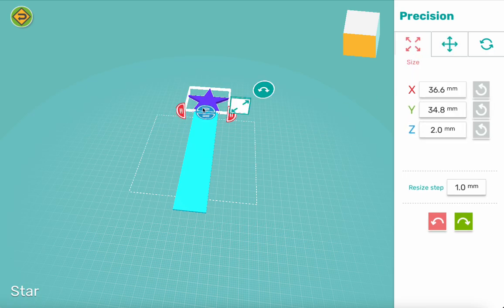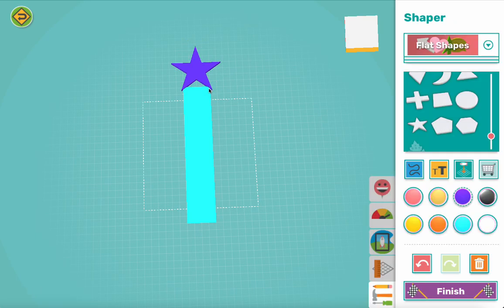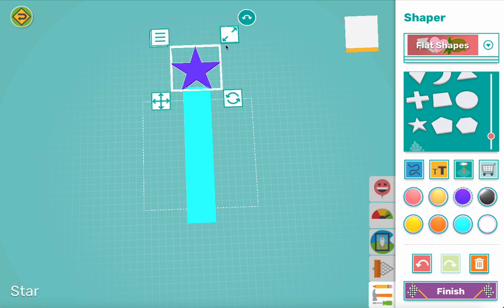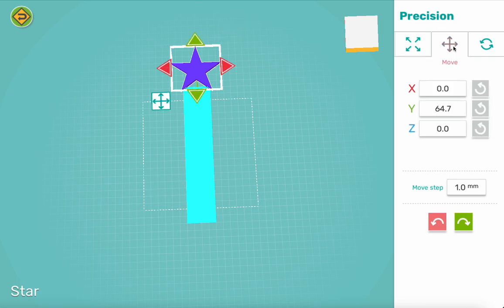So you're setting your size. You're making sure your size for the Z is between 1 and 2 millimeters. You're making sure it's touching at the top so that it will print as one unit. And there are lots of ways you can do that. So you can see I have it sticking out a little bit, but not too much. And then finally, we make sure that this has a good Z width and move.